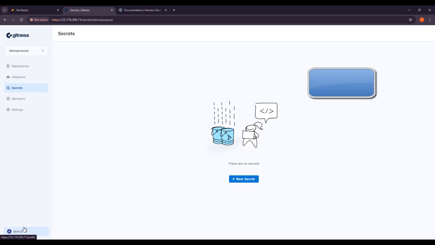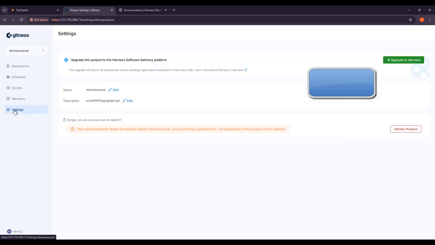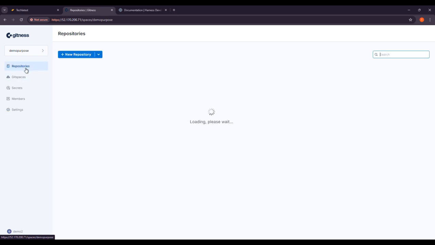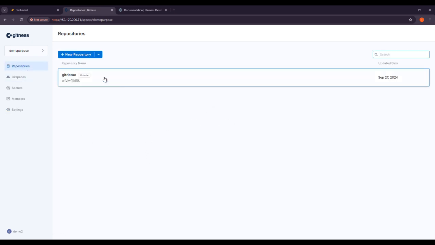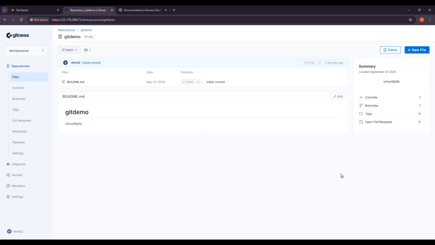Here it is the user profile. Okay, here you can see the members and other things. Okay, and if you want to add members, same, you can do the same things. I will tell you at the start of the video how you make members. This is our repository and it is private. If you want to make it public, you can make it public. I will show you already how you make a repository public and private.